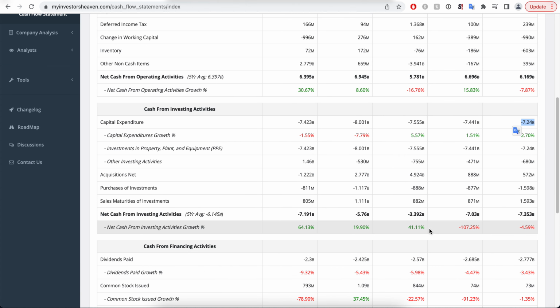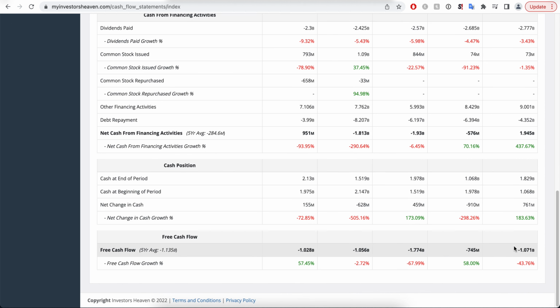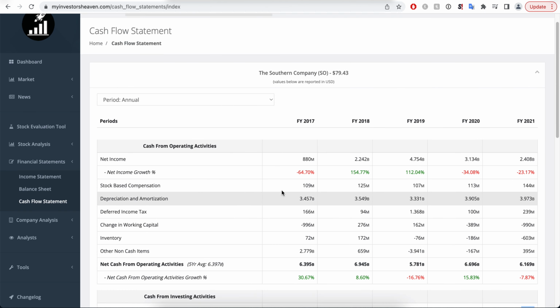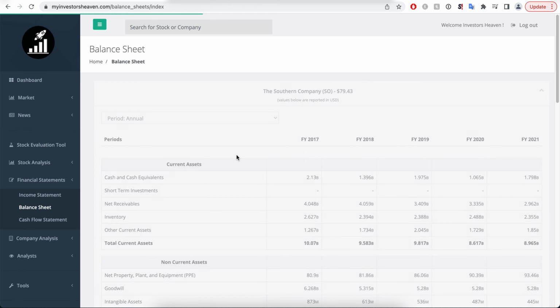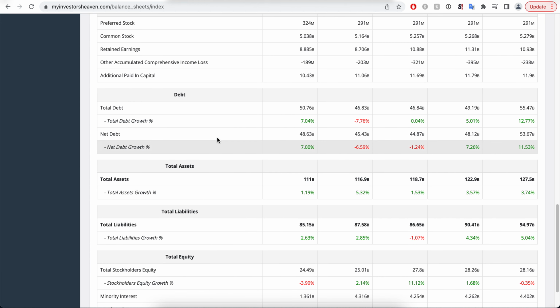This means that the company has to keep on getting debt and pretty much increase their debt year over year unless they somehow are able to become positive. And this hasn't happened for a while now. And if you take a look at the actual balance sheet over here, you will see that the total debt of the company keeps rising over here and is sitting at 55 billion right now, which is understandable because the company is not really making any free cash flow. And so they have to have some way to be able to pay the dividends to their stockholders.